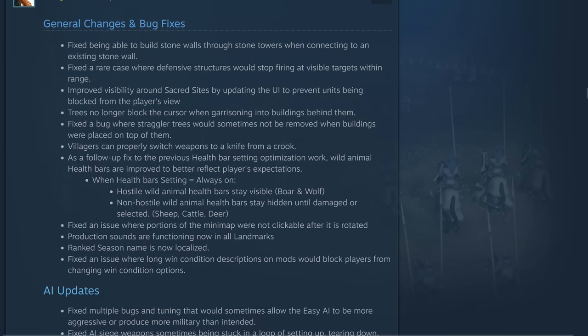All right. So general changes and bug fixes. This is the meat. This is the potatoes. Let's get into it. Fixed being able to build stone walls through stone wall towers when connecting to an existing stone wall. Love it. Fix a rare case. Actually, these are all just bugs, aren't they? A rare case where defensive structures would stop firing at visible targets within range.